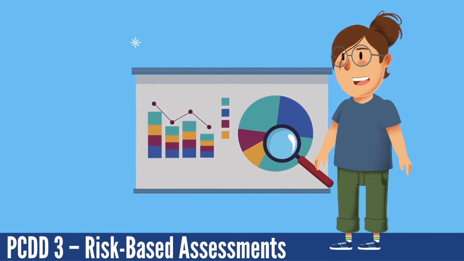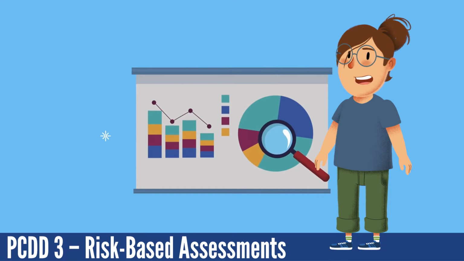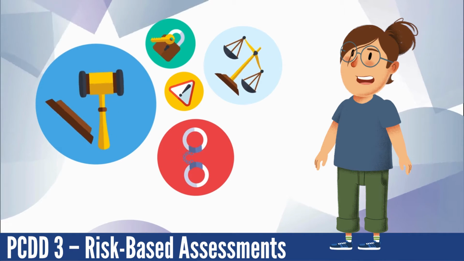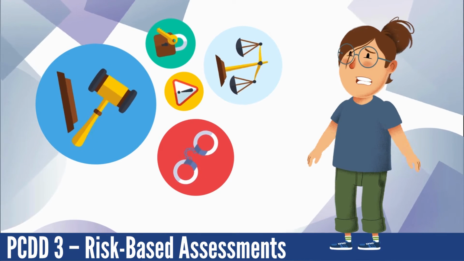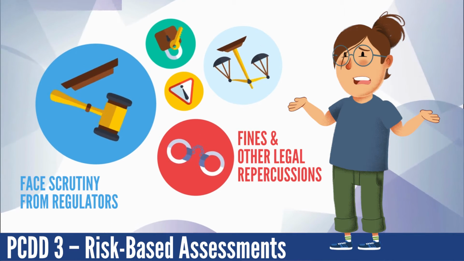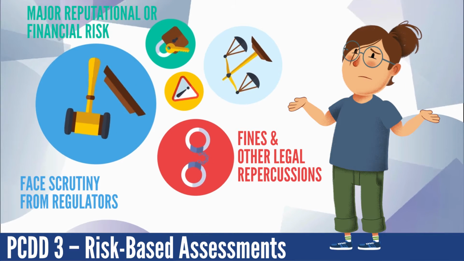Without measuring residual risk, an organization cannot consistently or meaningfully understand and mitigate risks related to the third party. Failure to appropriately measure and manage this risk can cause organizations to face scrutiny from their regulators, subject them to fines and other legal repercussions, or cause major reputational or financial risk.